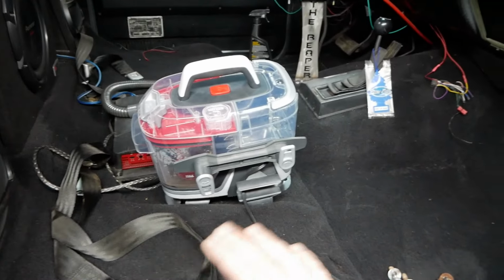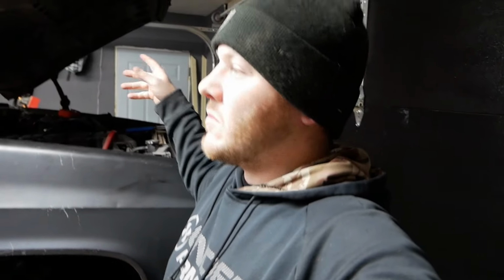All right. It's been about 2 days of wiring on this thing. We finally got the fans working. All the relays hooked up to a switch on the inside that goes off the key. We got the radio wired up. The subs, amplifier. All that is functional again. Sounds kind of terrible, to be honest. Got 2 6x9s in the back in boxes with a 10-inch sub, but I don't have any front speakers, and I think because of that it sounds really terrible. I finally figured out the taillights on this thing.